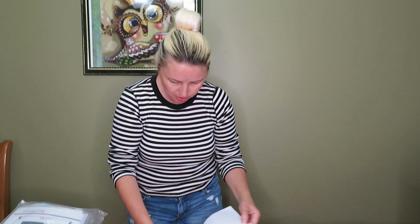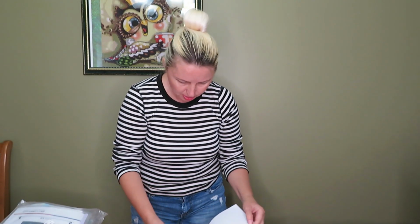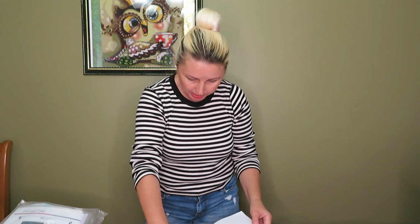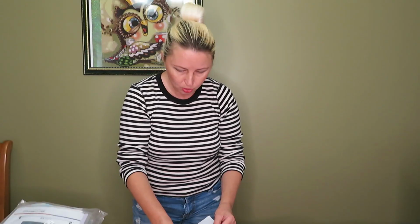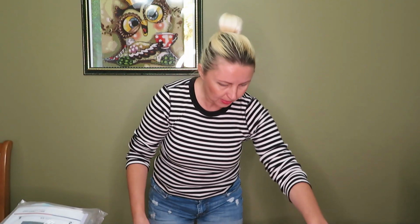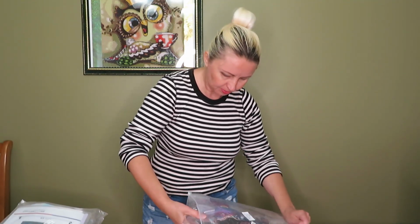So we have in here in threads, let's check it out. 32 colors in regular stitching, and then we have lots of blends. So altogether 159 colors. It's a lot of colors in here. Amazing palette, so pretty. Let's not open, otherwise we're going to be here forever.